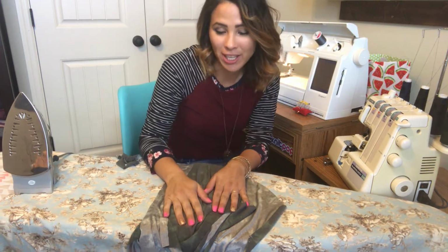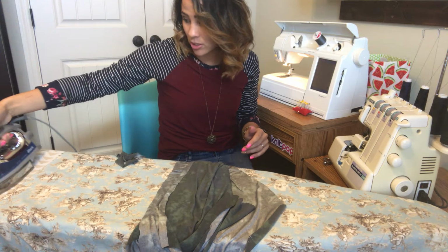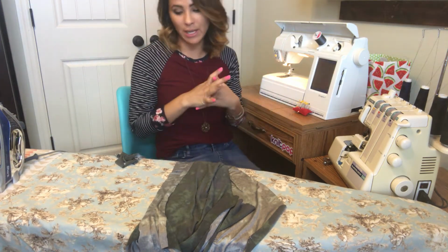I'm here to sew the Everyday Tee by Ellie and Mac, and I am so excited about this one. This is super easy. It's going to be such an easy sew, and it's super easy, quick, and cute. So we're going to get started.